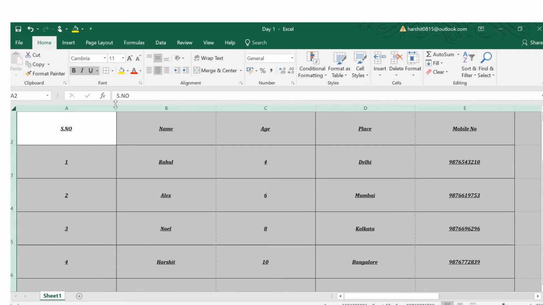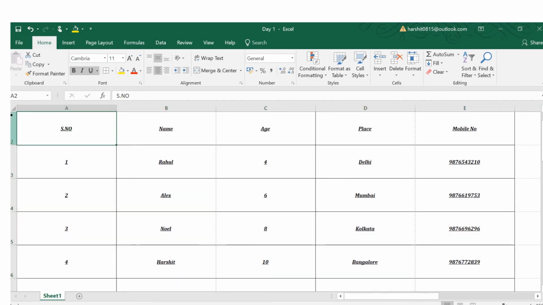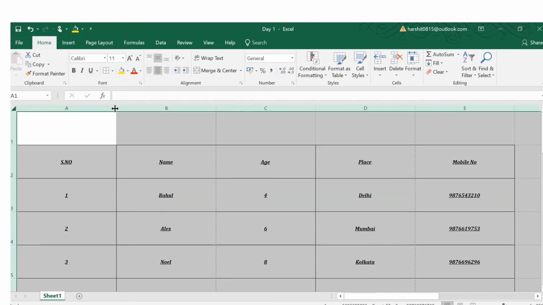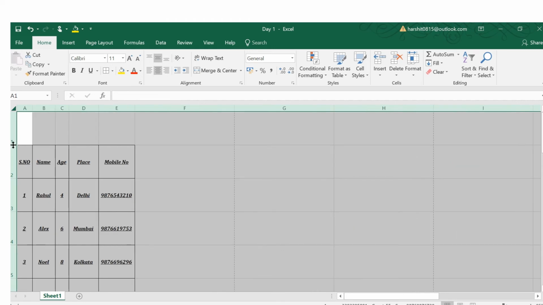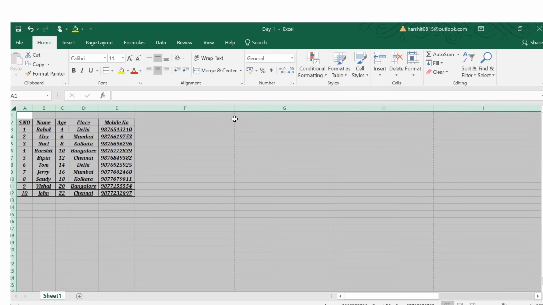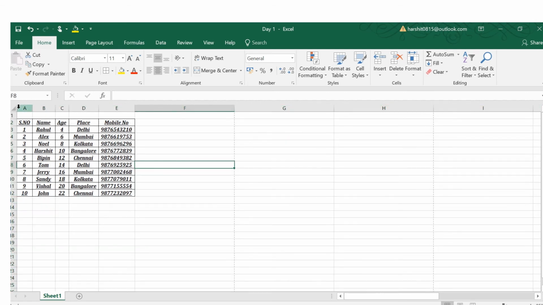Now, since I have made the changes in this, I can always go back and change the height and width of the cells. You see this intersection of A and 1; just click on this and double click anywhere you want. If you want to place all these cells in the space they need, you can just double click, and you see serial number requires less space, so it got aligned here. Age requires less space, so it got aligned in this much, whereas mobile number requires more space, so it got aligned here.